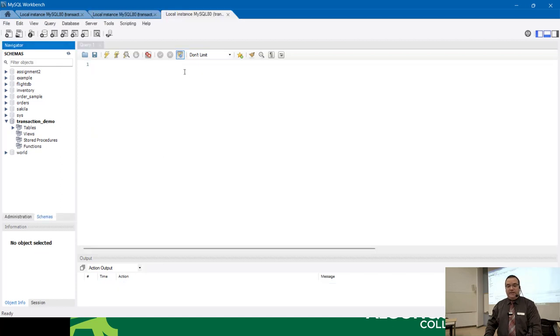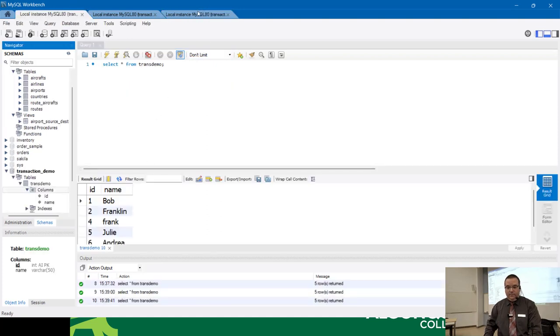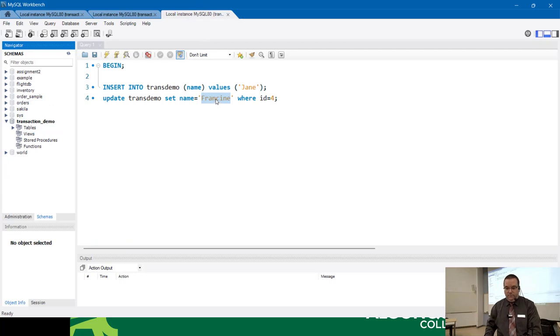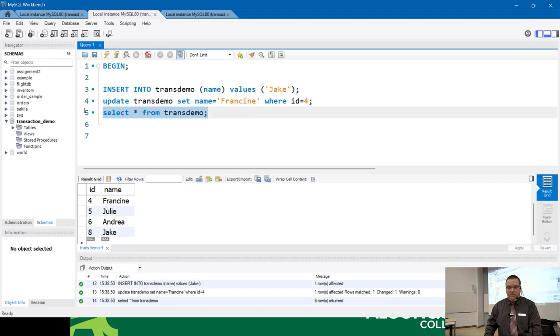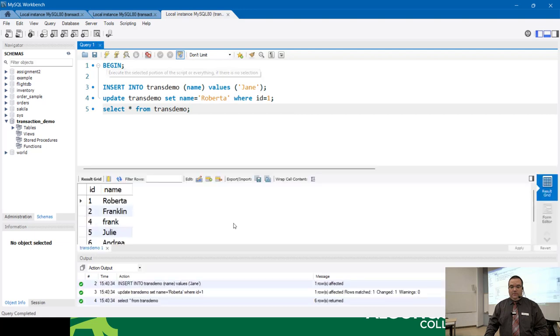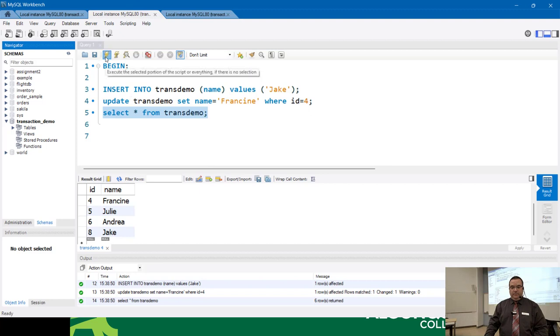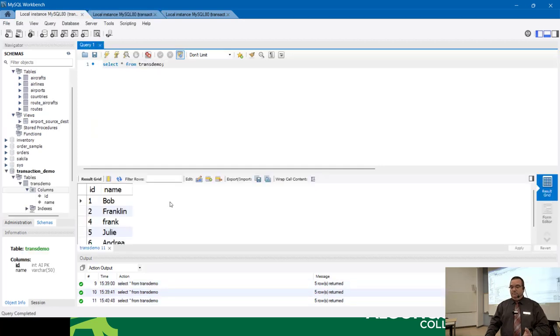I've never actually done the demo with three of these happening at the same time. So this should be fun. And actually, I want this last bit here because this should be interesting in how this is all going to roll out. So I go this. So you can see Roberta got renamed. Now in this one here, everything is literally the way I wanted it to be. And now this one is how it was originally.